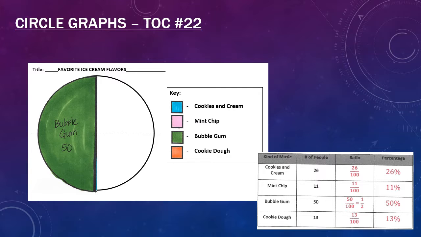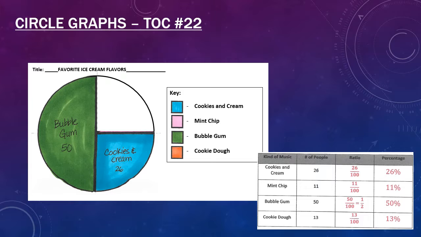The next biggest section is my cookies and cream section, and that's 26%. We know from the ballpark figures that we did at the beginning that that is a smidge, just a smidge, barely, barely, barely, over 25. So I'm going to go ahead and put that in. Mine looks like it's right at 25, but it is just a smidge because of that black line. So again, it should be just a hair over that dotted line, and color that in and label it cookies and cream. 26 people selected that.